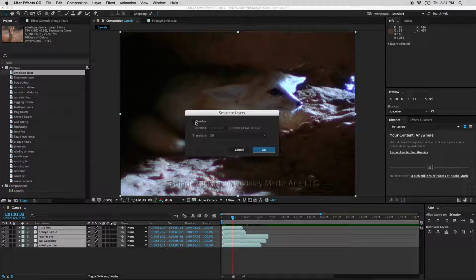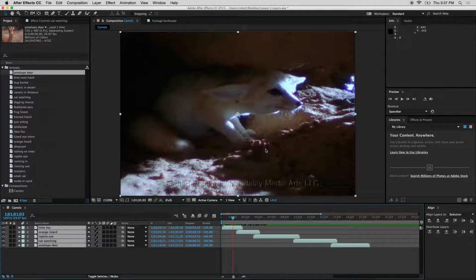And now let's click overlap. And what this is going to do is it's going to actually overlap the ends of the layer. So let's say we just want it to overlap by 1 second. I'm going to type in 1 here. And then we're going to turn on a transition. There's two kinds of transitions offered. The first is dissolve front layer. And the second is cross dissolve front and back layers. I'm going to choose dissolve front layer and press OK.